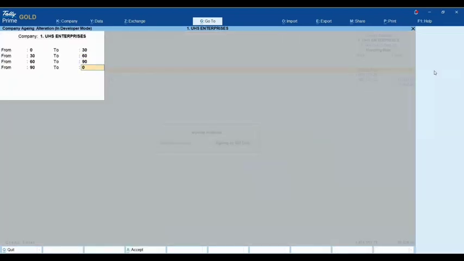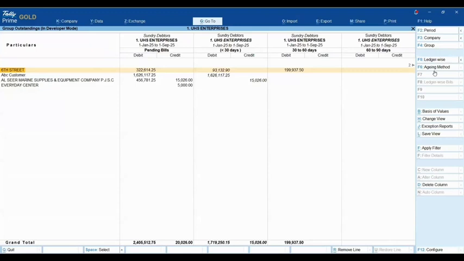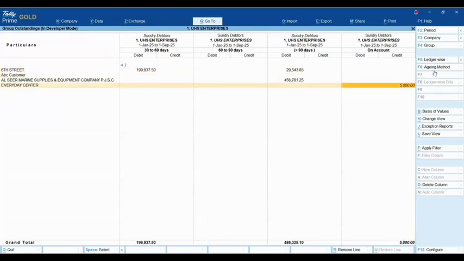You have to check the individual customer. Here it will show whichever ledgers. A complete report we cannot get like this. No, we can't get it. Okay, thank you.